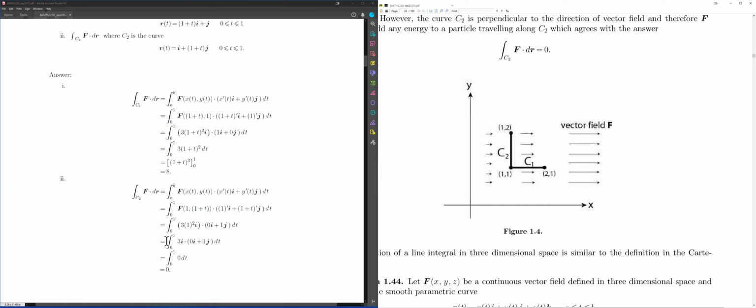Okay, so next, while we're at it over here, what we could realize is that in this integral I have 3i here, right? And then this part over here, I'm taking a dot product with j, right? Okay, so the 3i is in fact the forces at each point on this vertical line segment, right? So over here the vector would be 3i. Over here the vector would be 3i. So at each point on this line segment, the vectors are 3i, right? So that is what this 3i is, right?